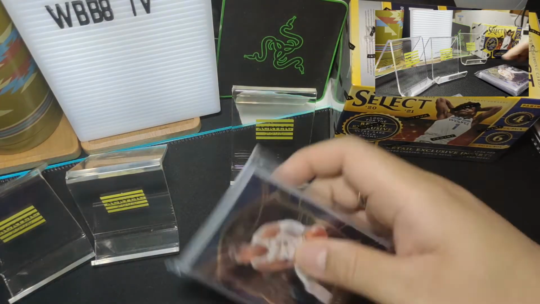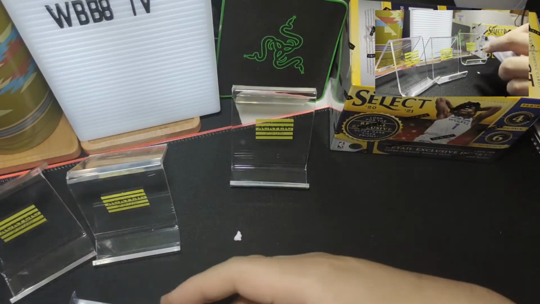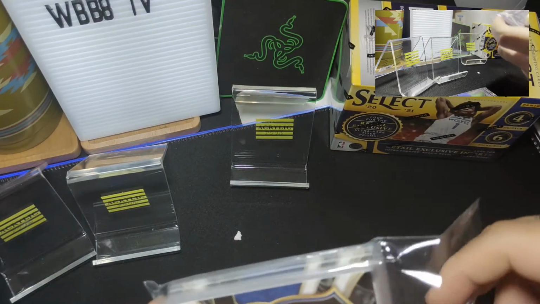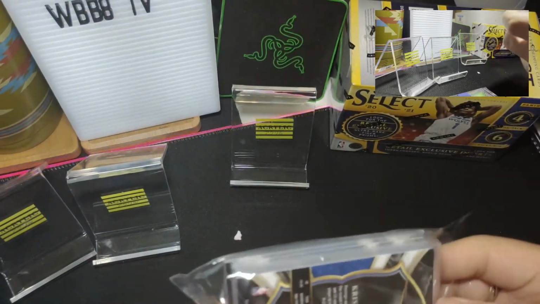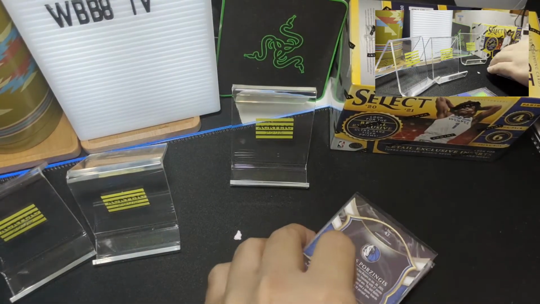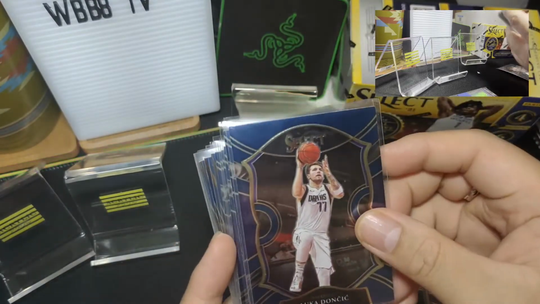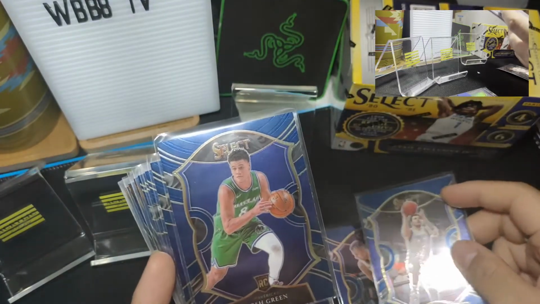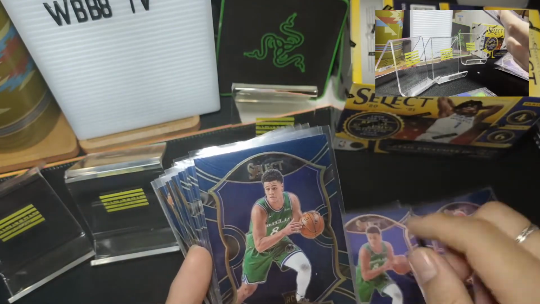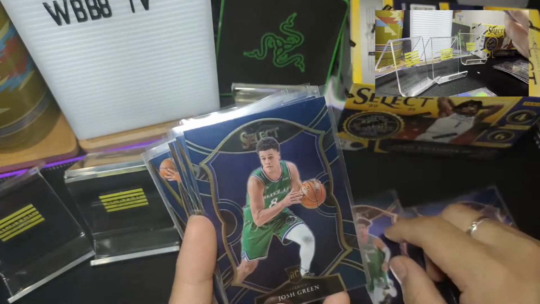Okay. Let's start. Ooh, this is a nice card, man. Okay, tops for Porzingis. Is it Select? Still, we're in the Select. Ooh, Porzingis, Luka base, Josh Green base. Another Josh Green. Tyrell Terry. Oh, a lot of them, man.